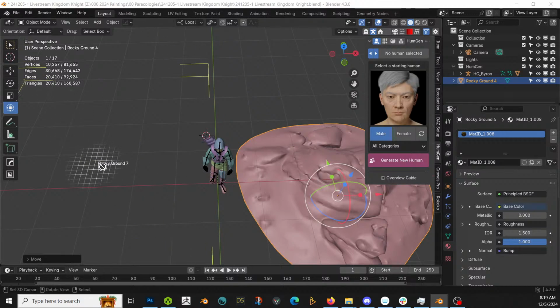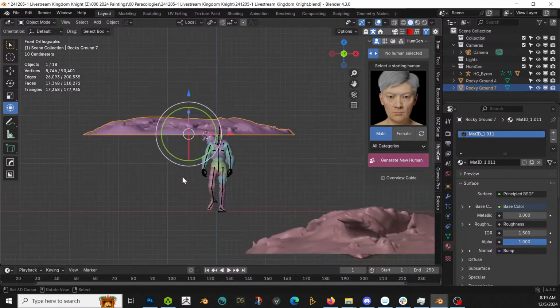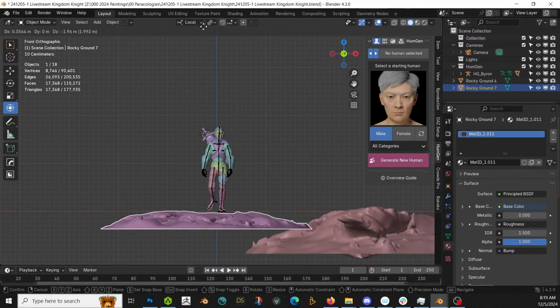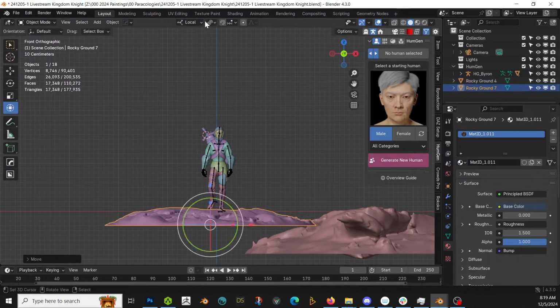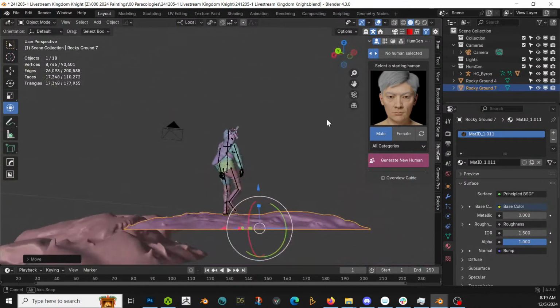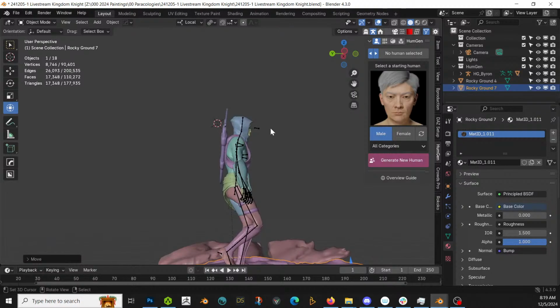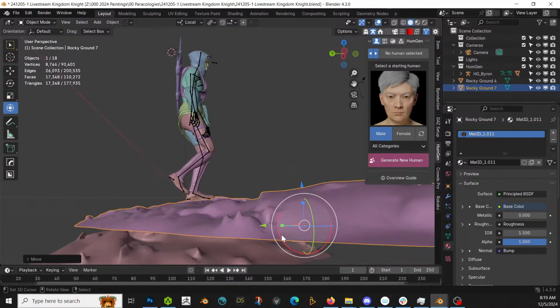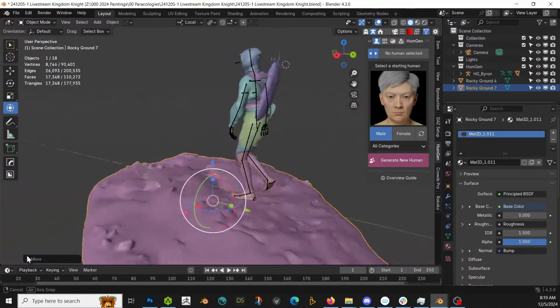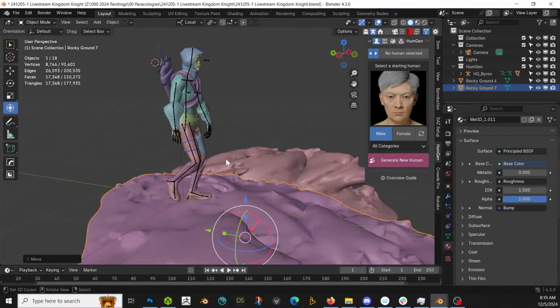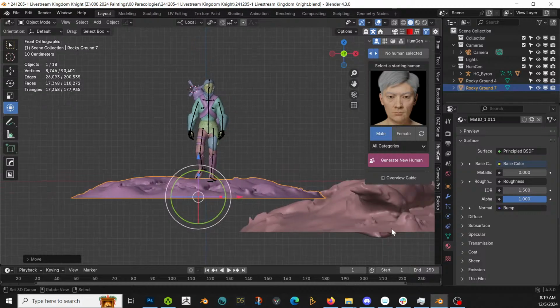Rocky ground 7. See what that'll look like. Yeah, I claimed it all. I'm not sure how exactly that works. Still have to get them all downloaded, which is a pain. I think I've got them claimed. I'm not even that worried about it, honestly. If they were to stop being available to me, I'd be like, oh, they're not available to me.